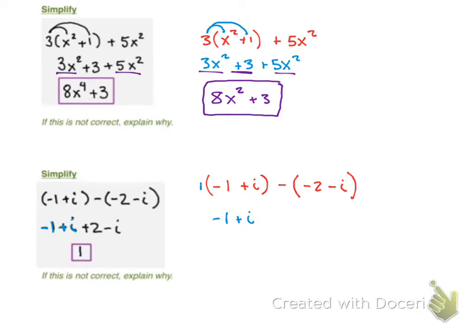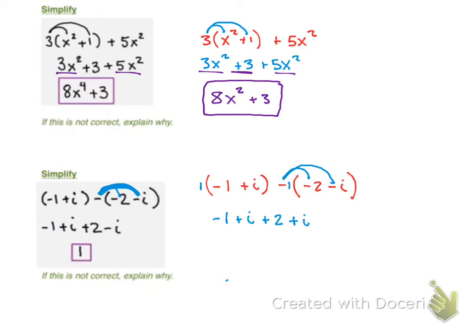Now we distribute this negative, right? And that's a negative 1. So negative 1 times negative 2 is a positive 2. The same thing here. They got positive 2. Then we do negative times negative i. Negative times negative is a positive, so that's plus i. Negative times a negative, that's where the student went wrong. They kept this a negative, so they forgot to distribute this negative 1 on the outside to that second term, to that negative i, which is where their problem came in.